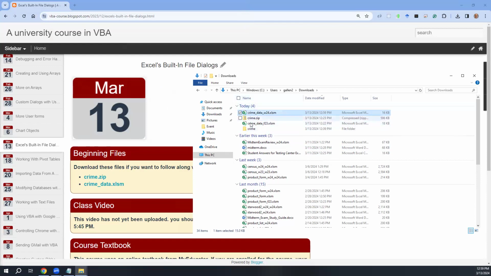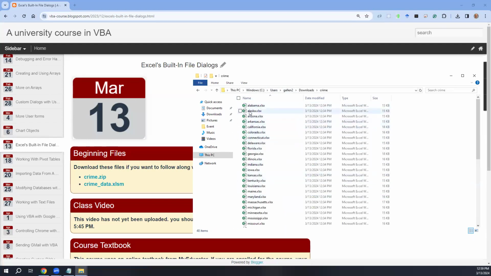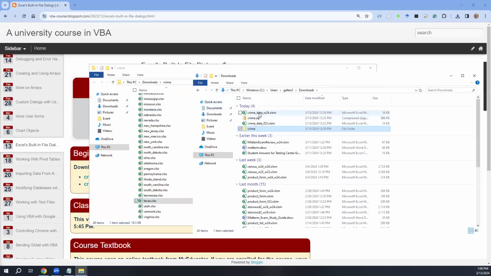So at the same location, I have my folder called crime. You certainly don't have to be in the same path as I am, because you won't have a user called gallen2 on your computer. But as long as you have that file we're working on located at the same place as a folder called crime that has the files in it, we should be in good shape. The code that I'm going to write should find those files for you as well. So the workbook I'm working on is in a folder, and also in that folder, I have another folder called crime that has all of the raw data files in it. So let me go ahead and get open back up again.